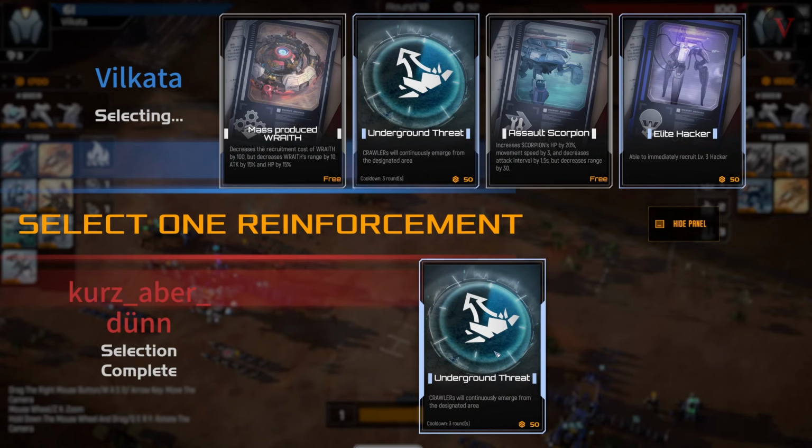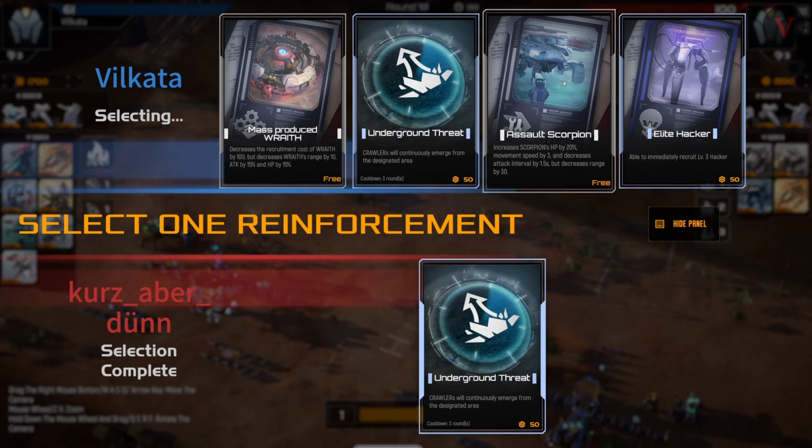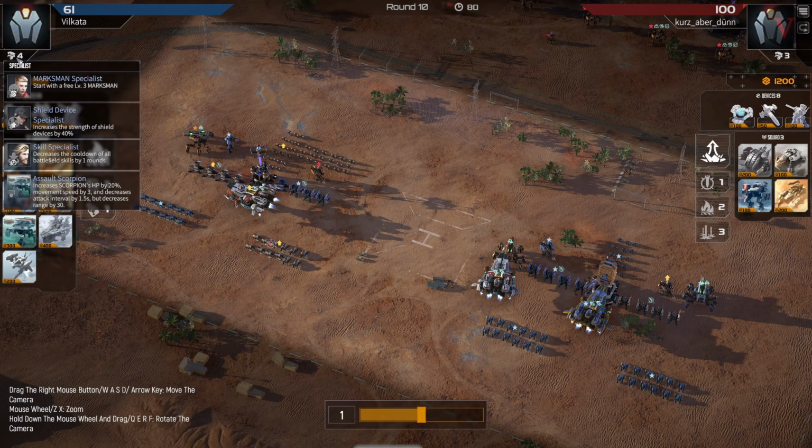I expect him to go with underground threat. I very strongly consider it underground threat. But Assault Scorpion is on the board. And if you're not familiar with it, Assault Scorpion increases the hit points of your Scorpions by 20%, increases their speed, and makes them fire more quickly. And all it does is reduce their range.